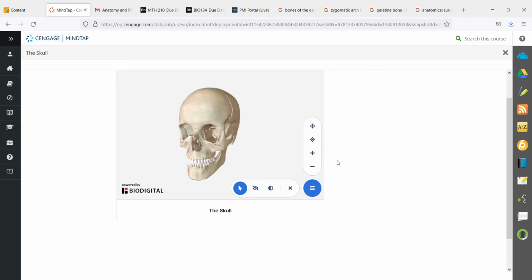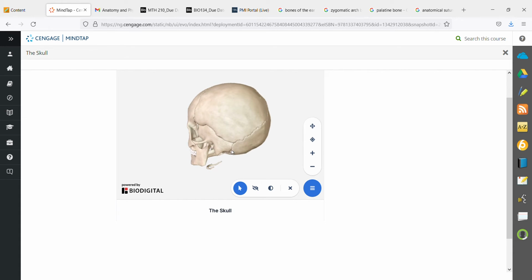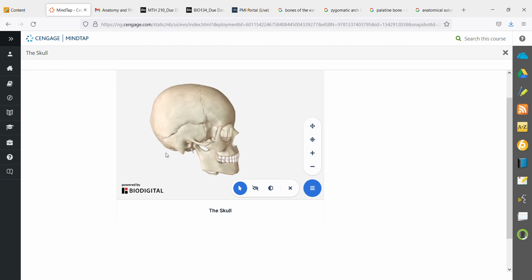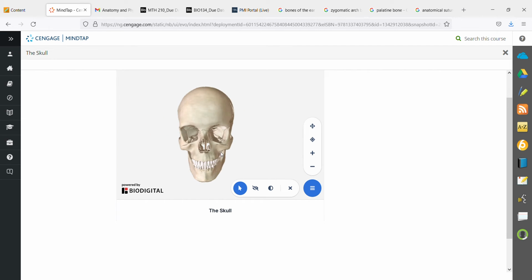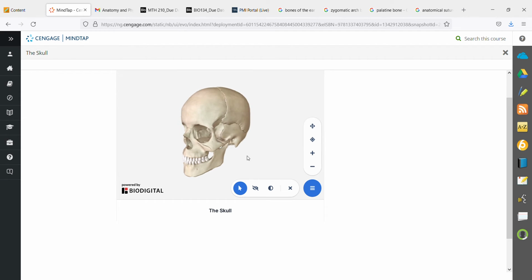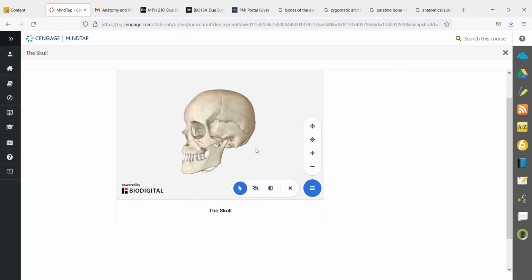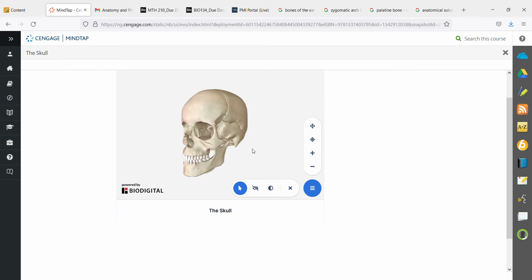Okay, class, so today I'm going to be discussing the human skull. As we see here, it's got a lot going on. This is the left side of the skull, and this is the right side. I'm going to focus mainly on the left side, just because I picked the left, no particular reason.